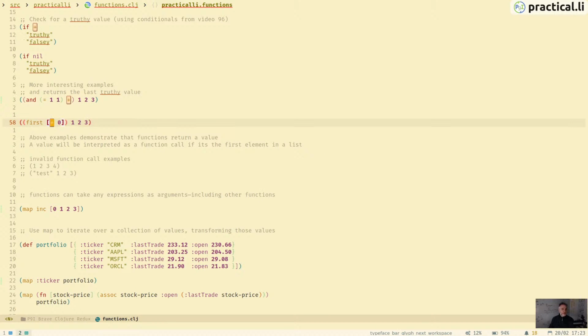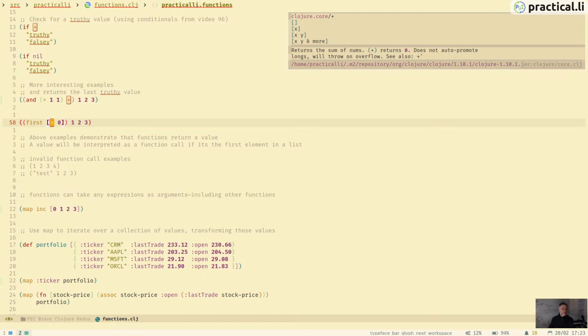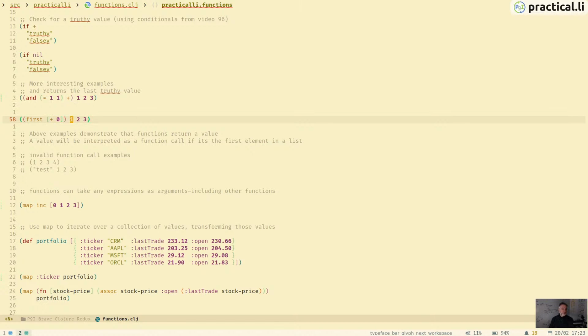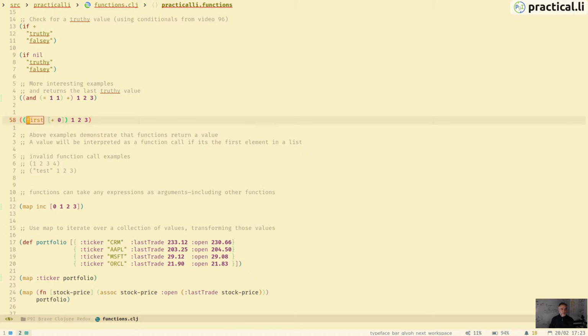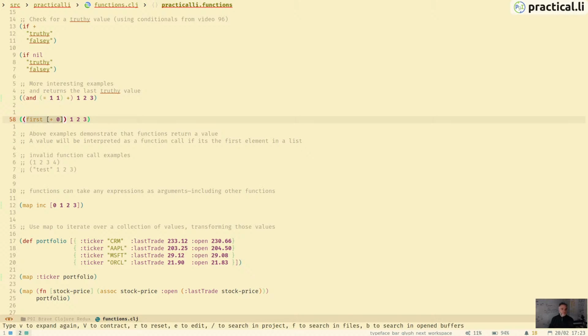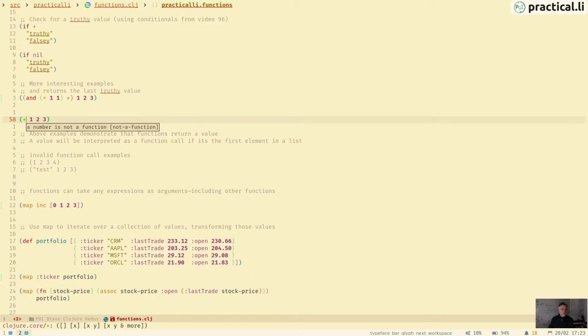First is just getting the first element, so it's going to return plus and the numbers. I think the point of these examples is that the result of this function is going to be plus.